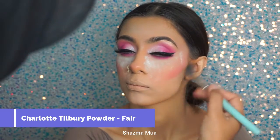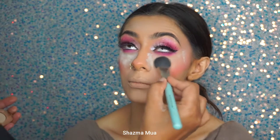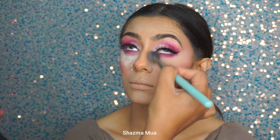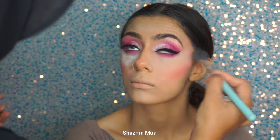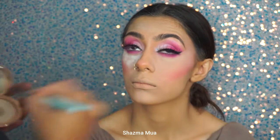And once everything's done underneath the eyes, I'm going in with my Charlotte Tilbury powder and then blending away all the extra powder that I had. So I'm pressing this actually into the skin. If you note my movements, I'm using like a dense powder brush, and I'm pressing everything in, and then once I've pressed it in, that's when I start kind of like buffing away a little bit as well.